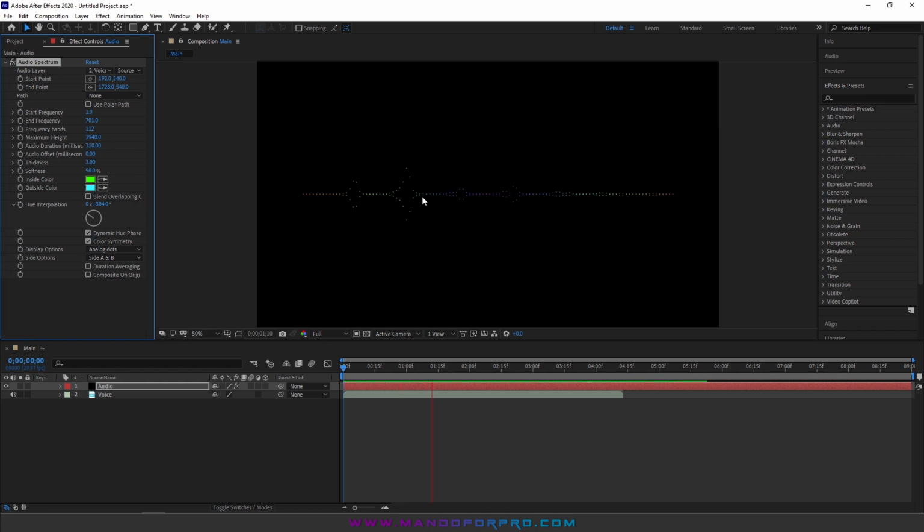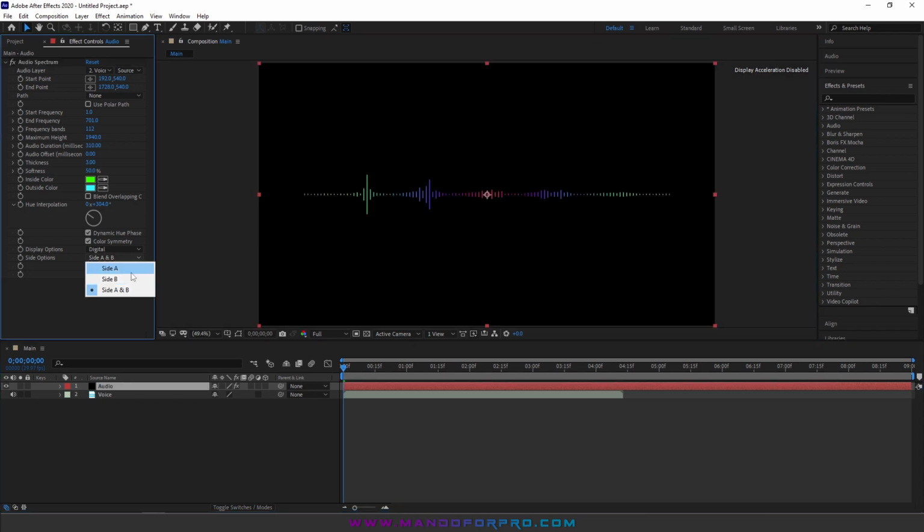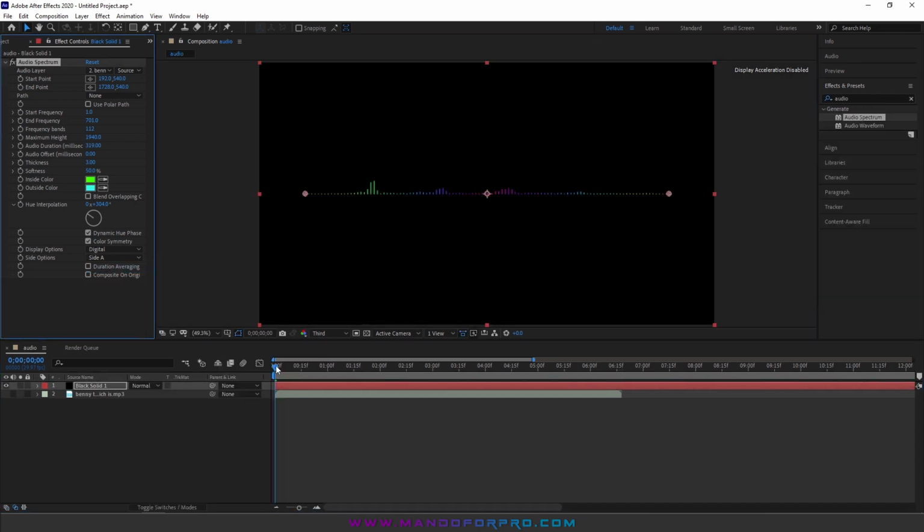Cool. Here and finally, the side option controls the direction of frequency transmission, so that the option A only sends frequency up, or if the shape is a circle, makes it outward. And the option B only sends the frequency downward, or if the shape is a circle, makes it inward. And the default if you want them together. Cool.